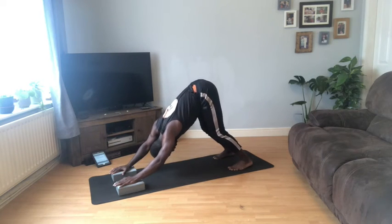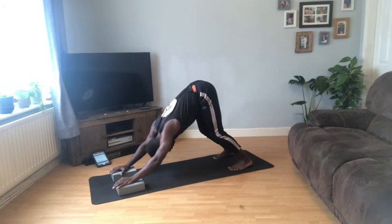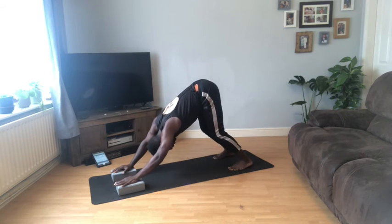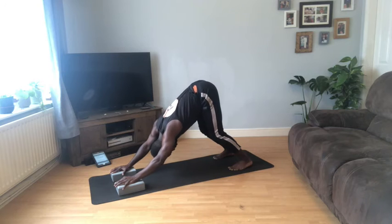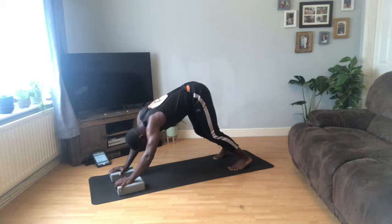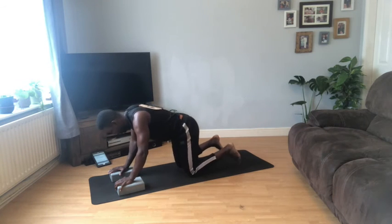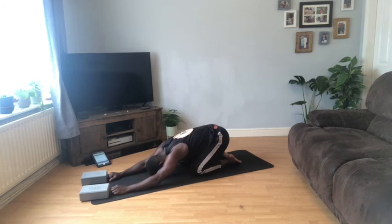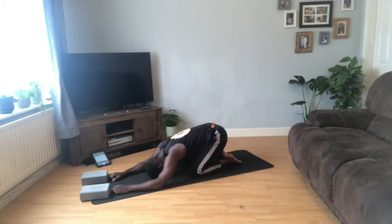The bend in the knees moves the stretch into the calf muscle as long as you're pushing the heels down into the ground. Again, work with your body, not against it. Do what you can. Deep breath in, coming back into child's pose to finish off. Draw your attention back to your breath.